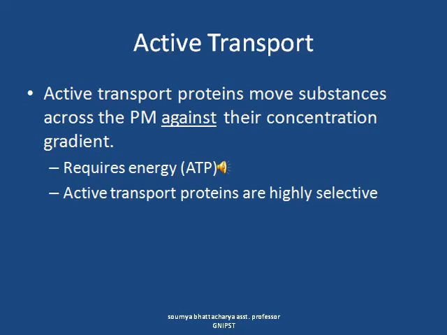The second active transportation system is secondary active transport. In this process, there is no direct requirement of ATP. That is, it takes advantage of a previously existing concentration gradient. The energy released in transporting one ion aids transport of another ion or molecule, either in the same direction or in the opposite direction.